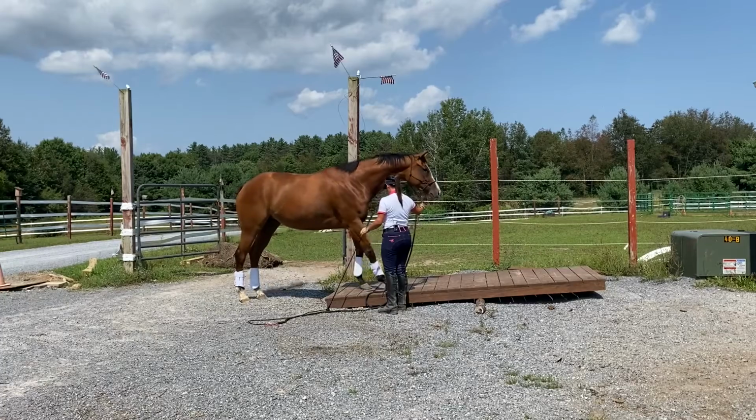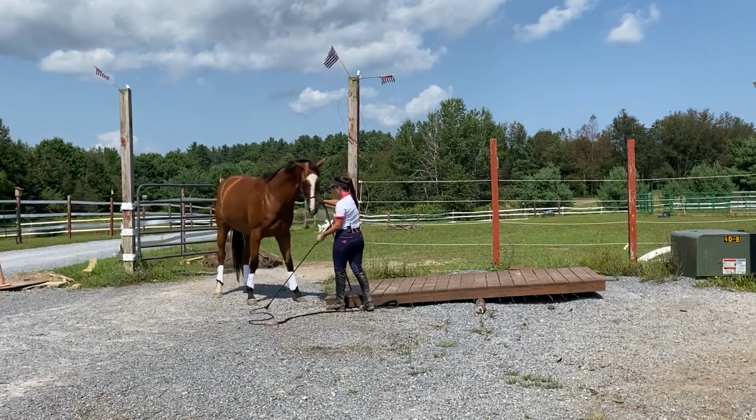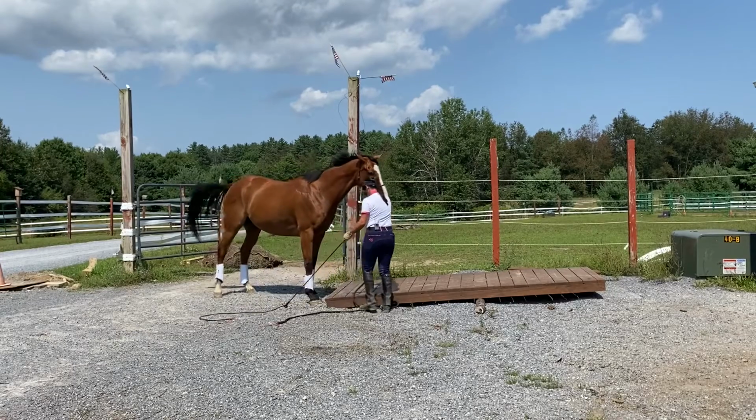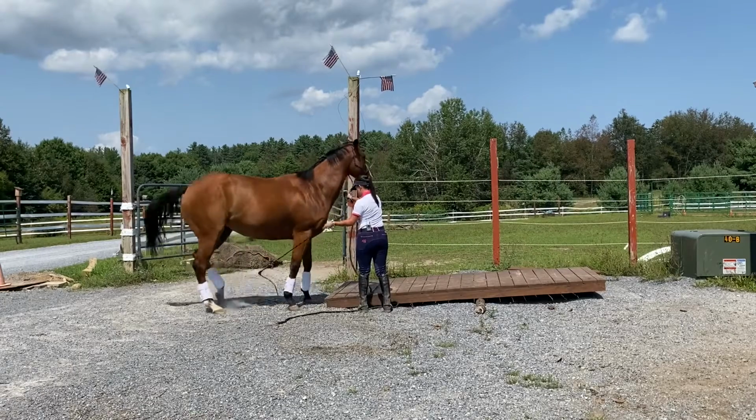There. Good girl. And if she wants to back off, I just encourage it. I don't want her to feel like she's trapped up there. She is unconfident about it, but that's not the answer. Not there. Nope, not there.